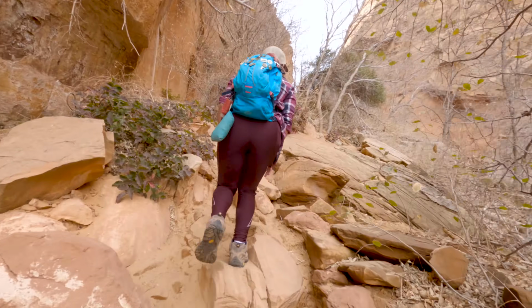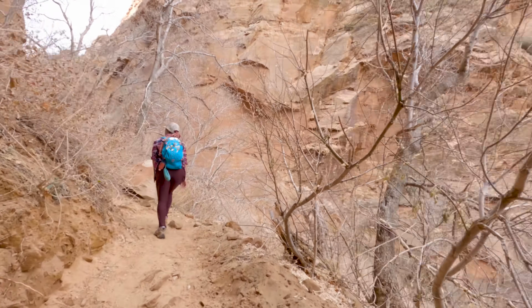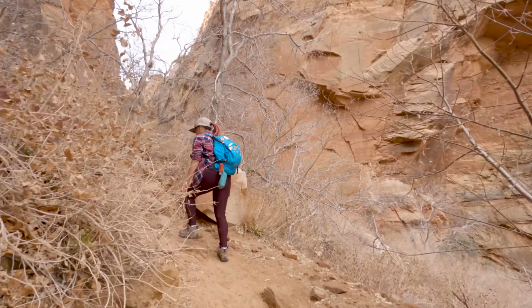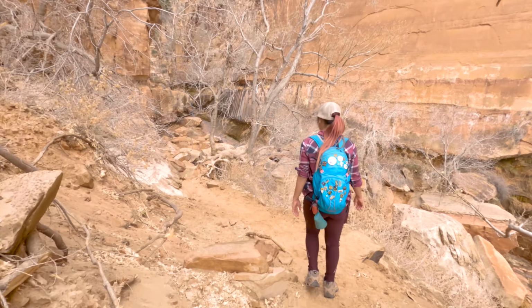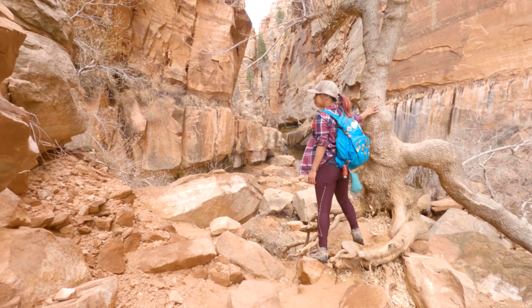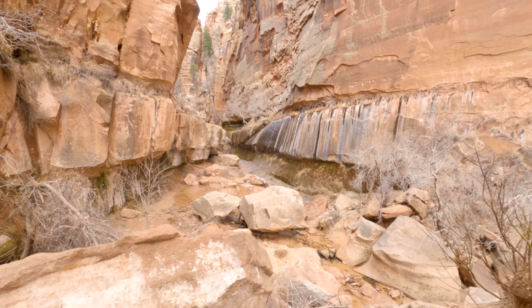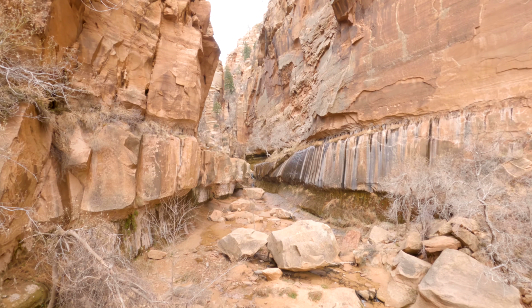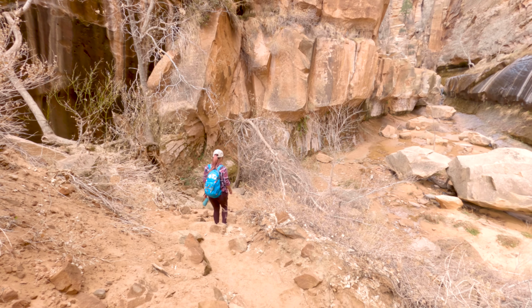After a few more short climbs, you're going to come to the part of the trail where it dives down into the valley where it meets up with the waterfall. As we got closer to the waterfall, we started to notice that there were almost like zebra stripes on the rocks. This is actually being caused by water that is seeping out of the canyon walls. You can actually see spots where over time it has eroded away some of the rock. Hopefully it won't come tumbling down anytime soon.